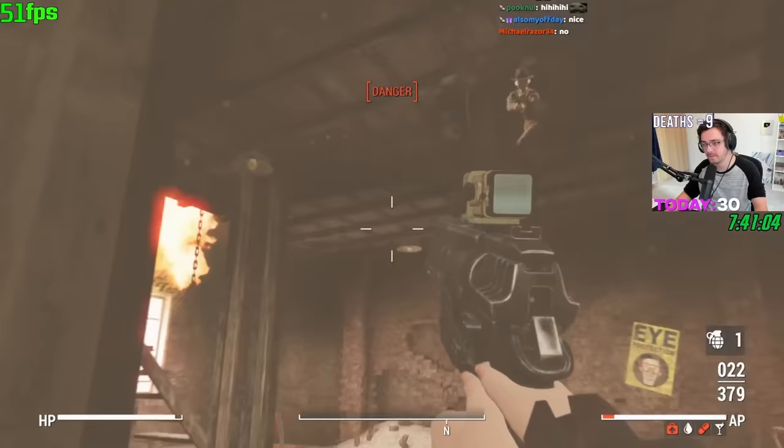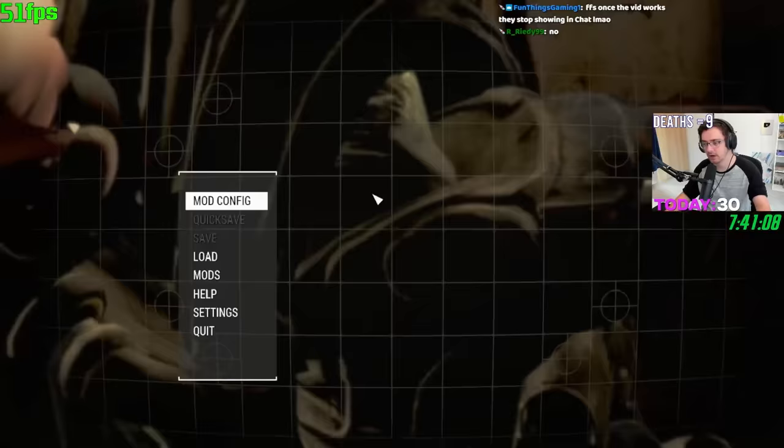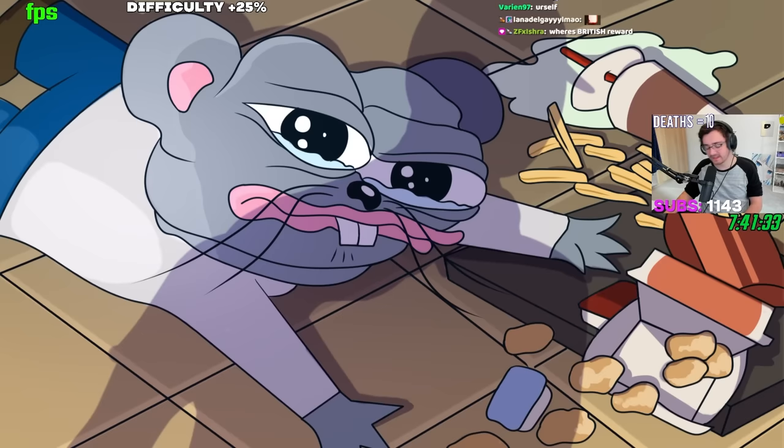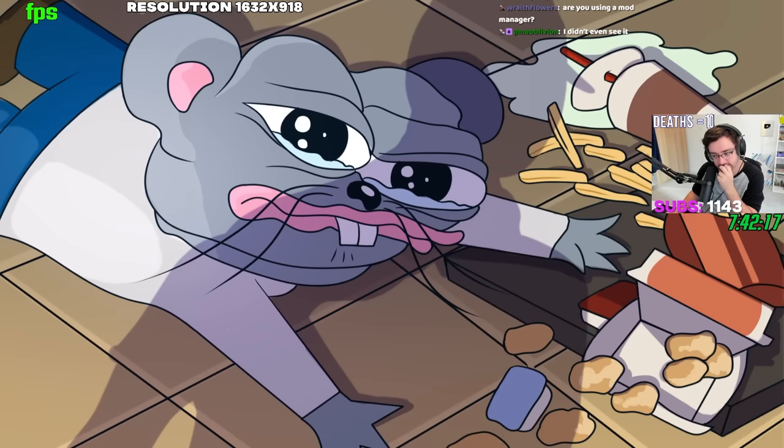Oh, there's a hole in the roof. What killed me? All right, the difficulty has been increased. That's so annoying. That was such a dumb way to lose too. Like, how did I get killed? All right, so look, I'm changing it to 1.5 times damage.